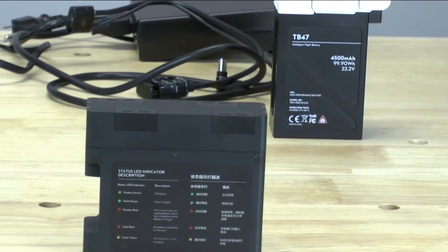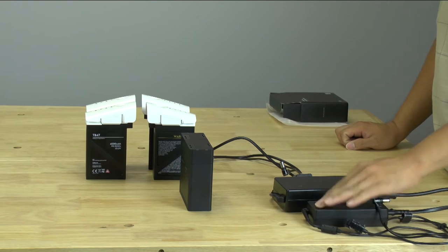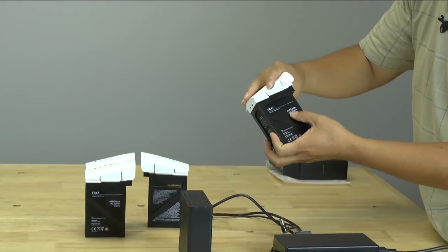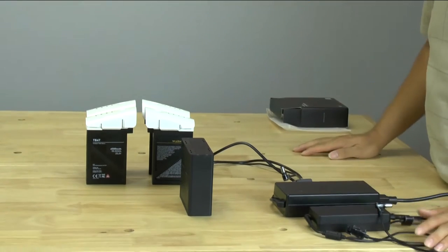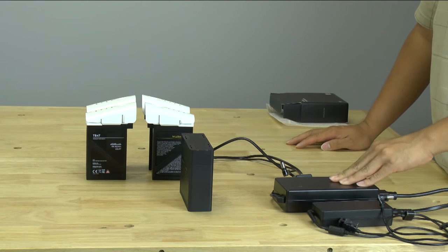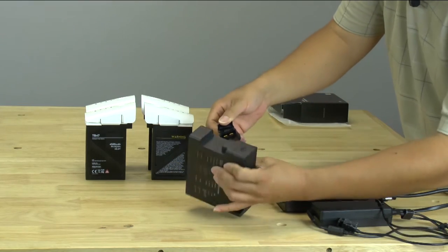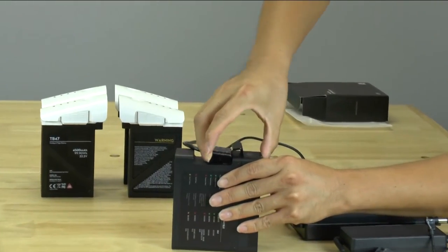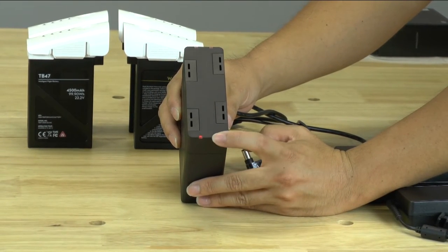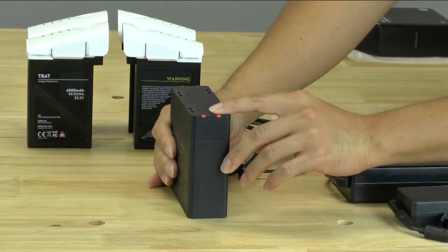So let's go ahead and grab a power supply — we'll plug this up and put some batteries on it. What we have set up right now is a standard power supply, the larger rapid battery power supply, and then the Inspire 1 batteries, which are the 4500 milliamp batteries. We tested both the small and larger power supply hooking them up with the batteries — they both act exactly the same. All you have to do is plug into your standard port right here, and what will happen right away is that these four LED lights will turn on as a solid red to signify that there is no battery connected.